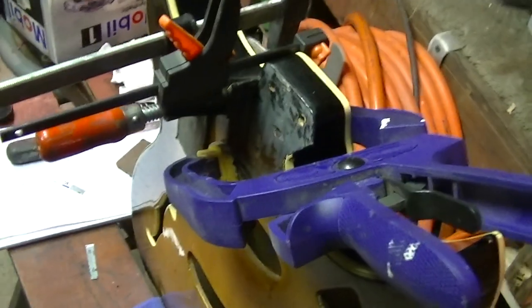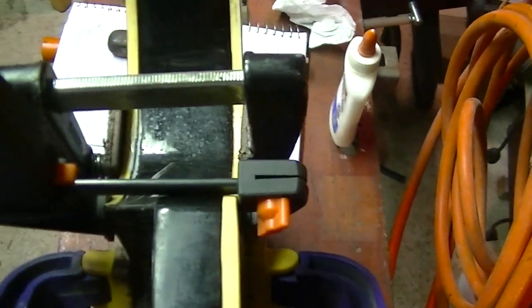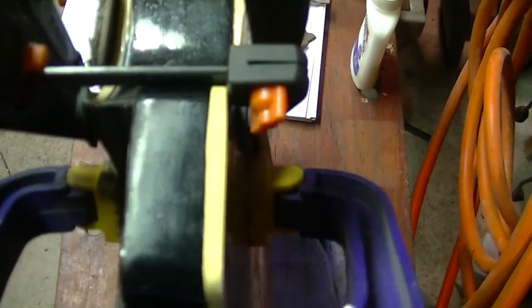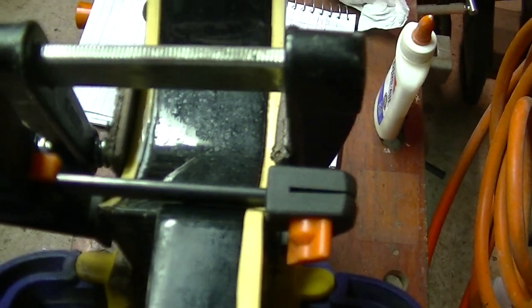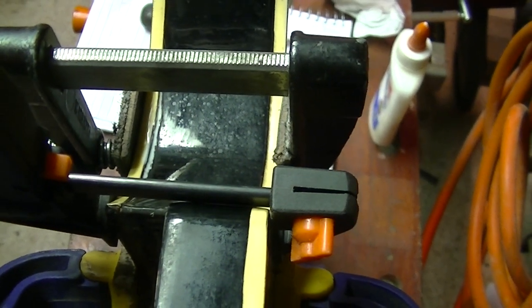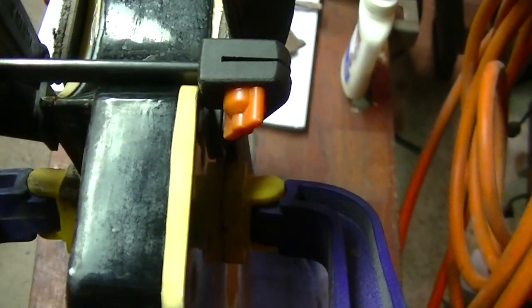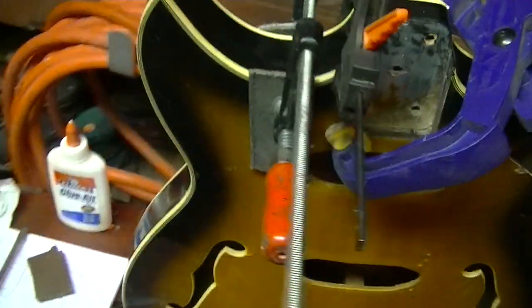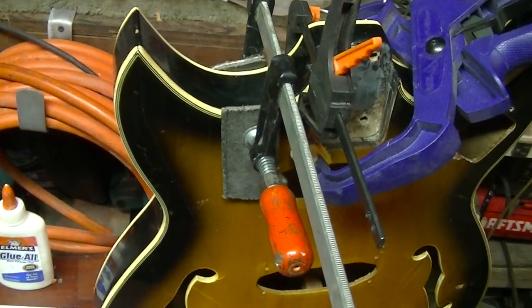Got the glue in there and it's clamped up — looks pretty tight. There's a little gap down there, a little piece of wood must have flown out, so I put a small strip of Elmer's over the tape because it dries clear where the tape-on is a little bit yellowish — that should fill that void. Unfortunately I still have to let this sit, so that's all the work for today and we'll work on it later.